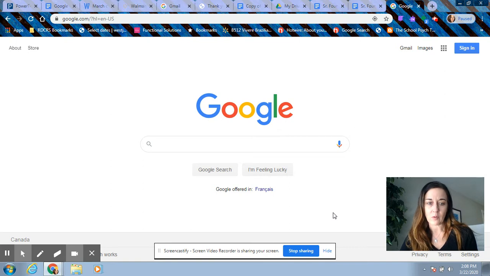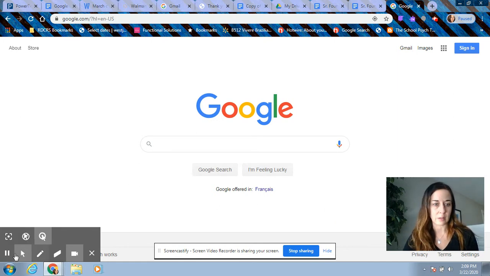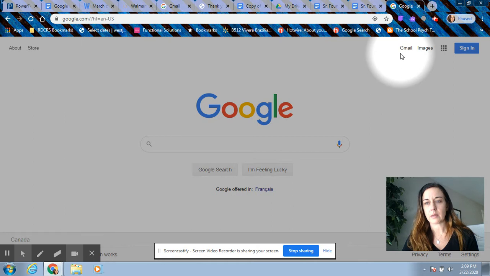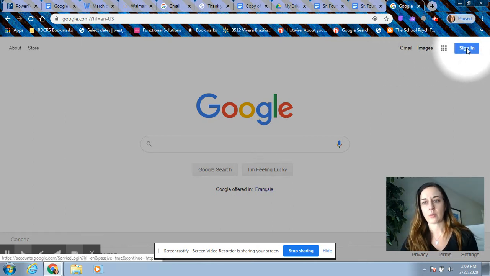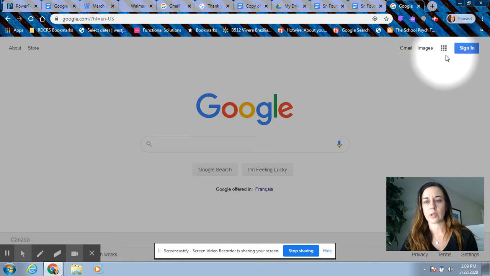So we're going to start right at the very beginning. This is what your screen will look like when you open Google, okay? And at the top, let me get my little spotlight out. This cool little spotlight, focus mouse. This right here is where we want to go. So this is your sign in, okay? All of this up here is what you're going to use. I'm going to sign in first and then we'll go from that.